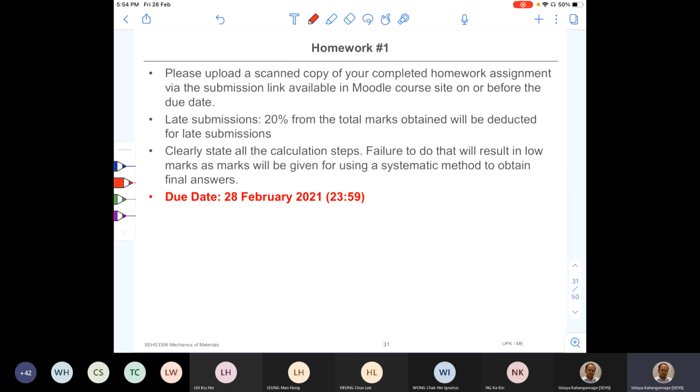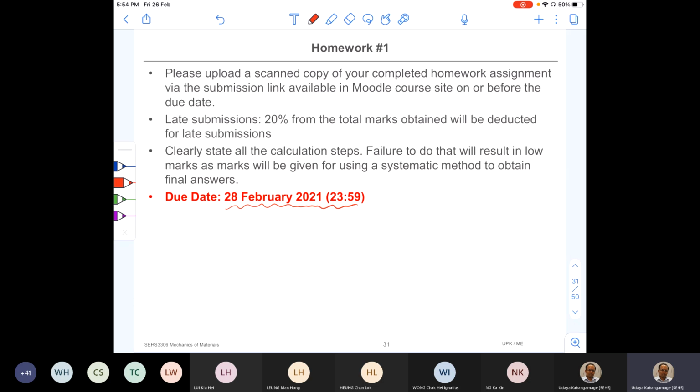Before that, I need to remind you that you have a homework due on 28th February. Don't wait until the last moment and find somebody who has completed the job and copy one to one. That option is available for you. If you want to cheat yourself, you can do that. Then you get the maximum marks, but in the exam you are going to fail. Without knowledge, you can't do the exam well, right?